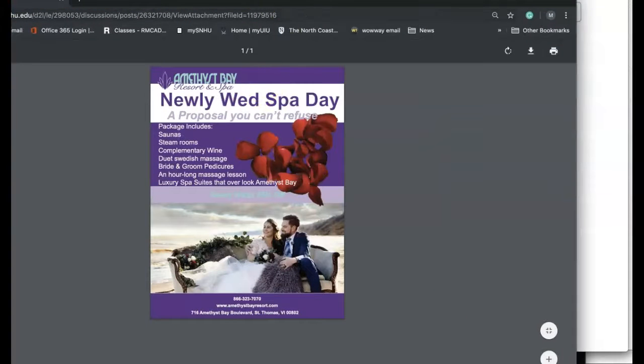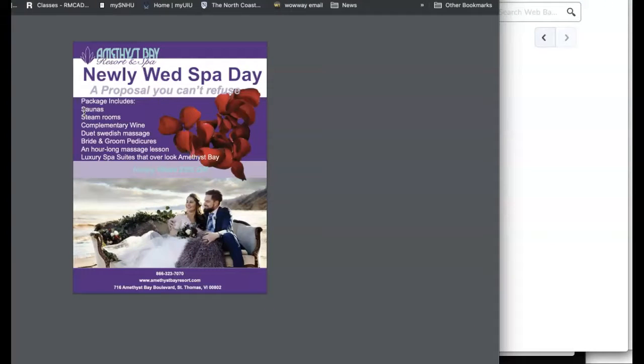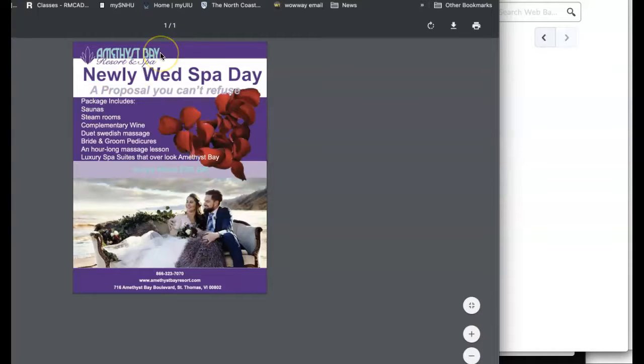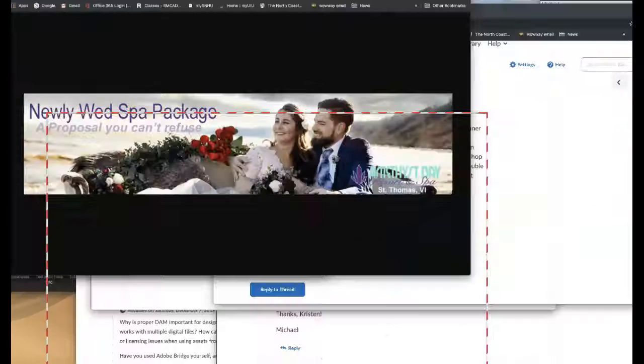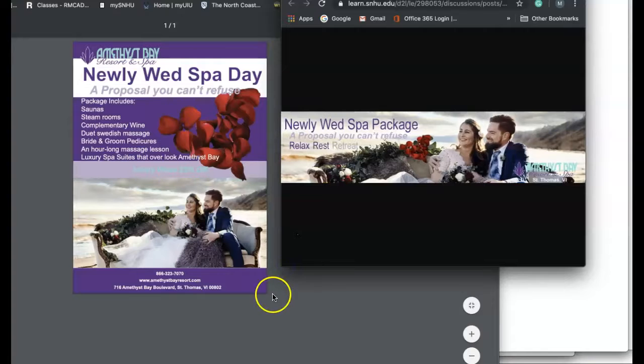We've got the magazine ad and the banner ad. And I think the most obvious, well, first of all, let me start by saying that you're showing excellent proficiency in the objectives and the techniques associated with the project and the outcomes demanded from the project. I just want to start by saying that. And I do have some recommendations to make, and let's go ahead and get that banner ad open along with the magazine. So there we go. Perfect.